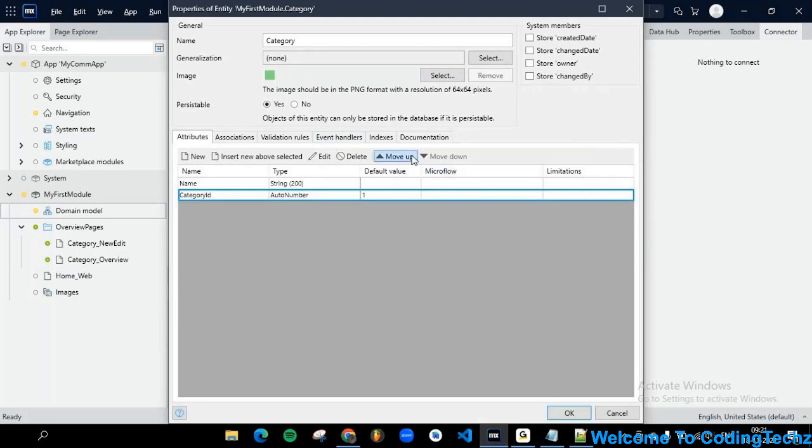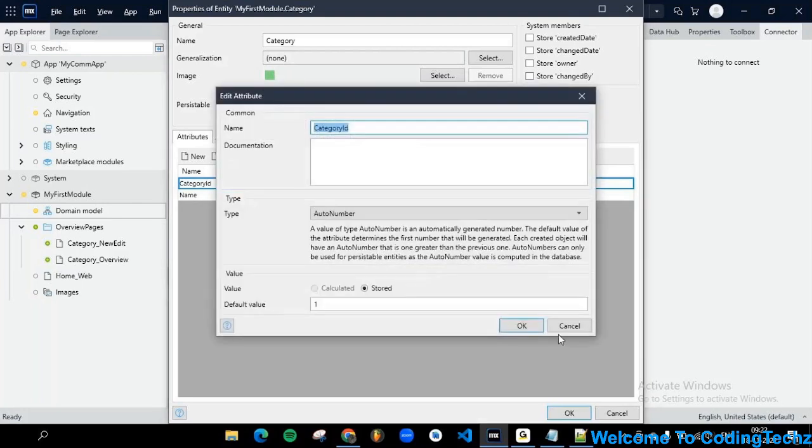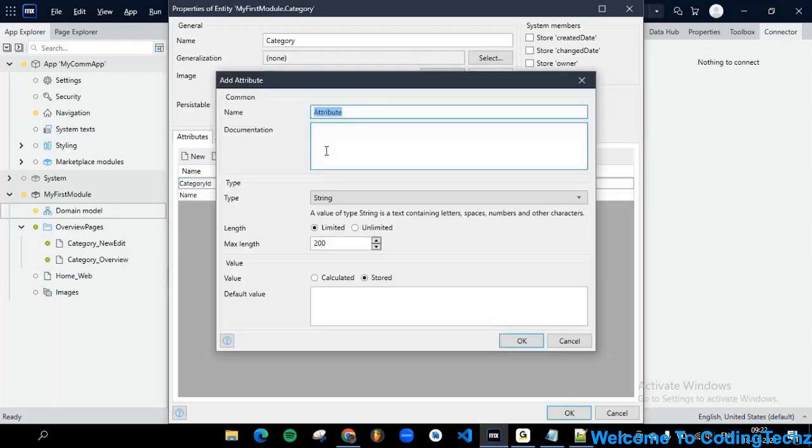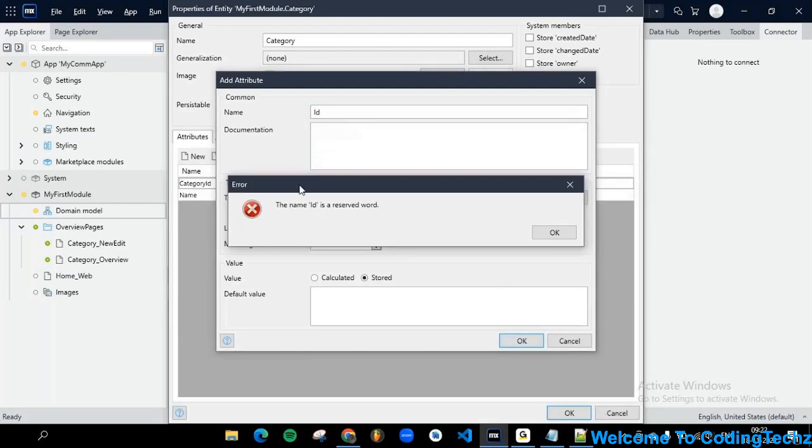Once you have created them, you can move them up or down if you want to have a certain order. I wanted to show you one more thing. I am trying to create an ID. The name ID is a reserved word.